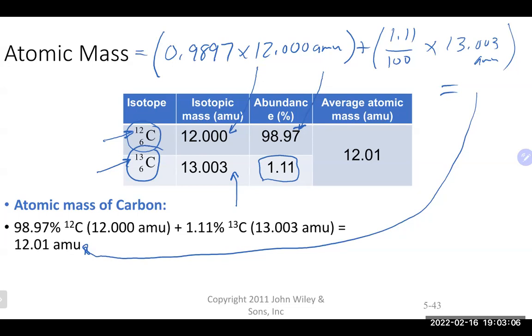And again, that is how you calculate basically the atomic masses you see on the periodic table underneath the elements by taking all the naturally occurring isotopes and doing this calculation. By the way, if you're not sure you have all the naturally occurring isotopes for an element, the percentages all should add up to 100%, right? So obviously, if they don't add up to 100%, you're missing a percentage. If you have two percentages for two isotopes and one you don't have, you could add those together and subtract from 100, right? And that'll tell you the percentage for the missing isotope.